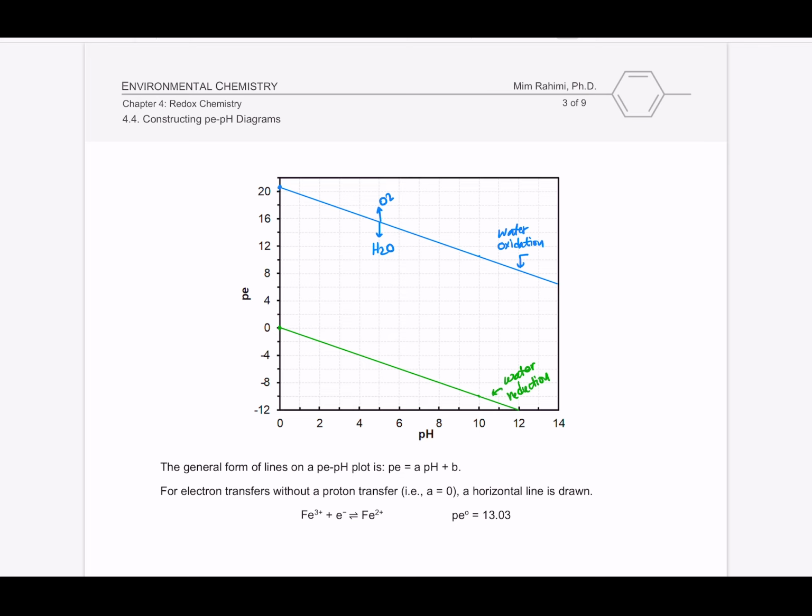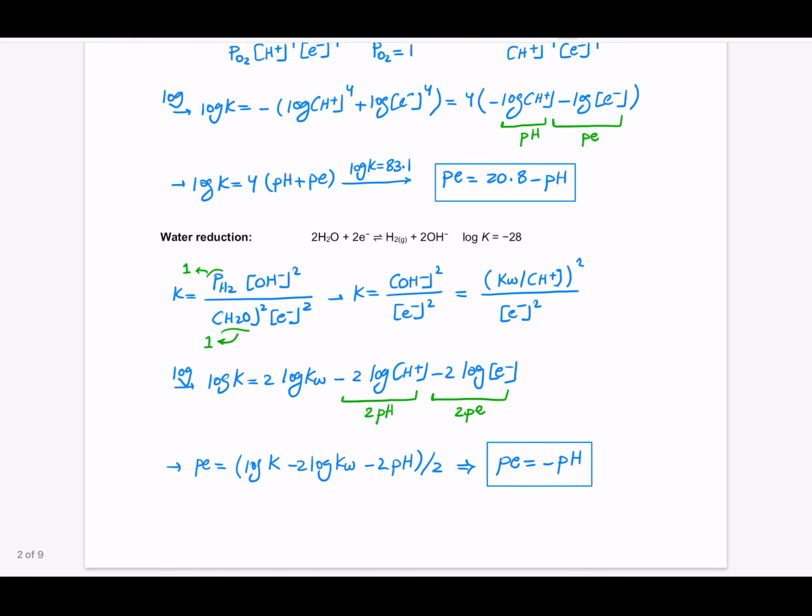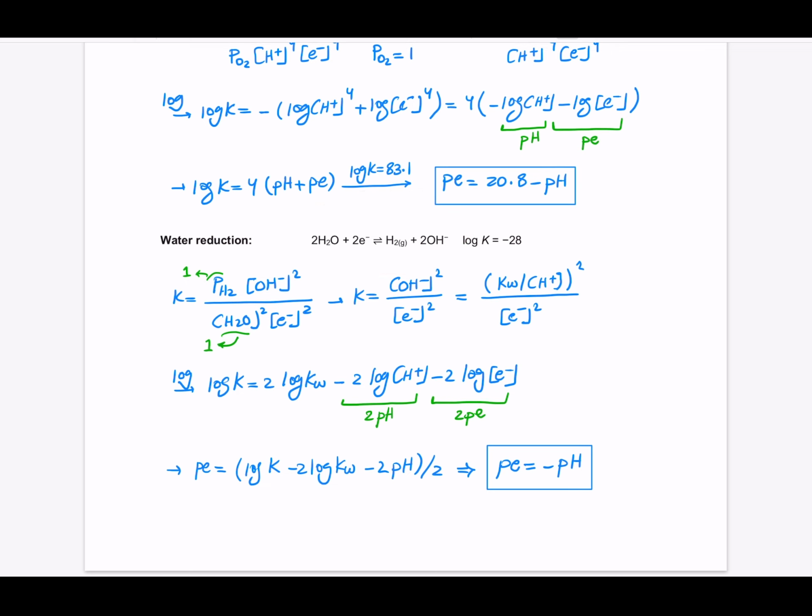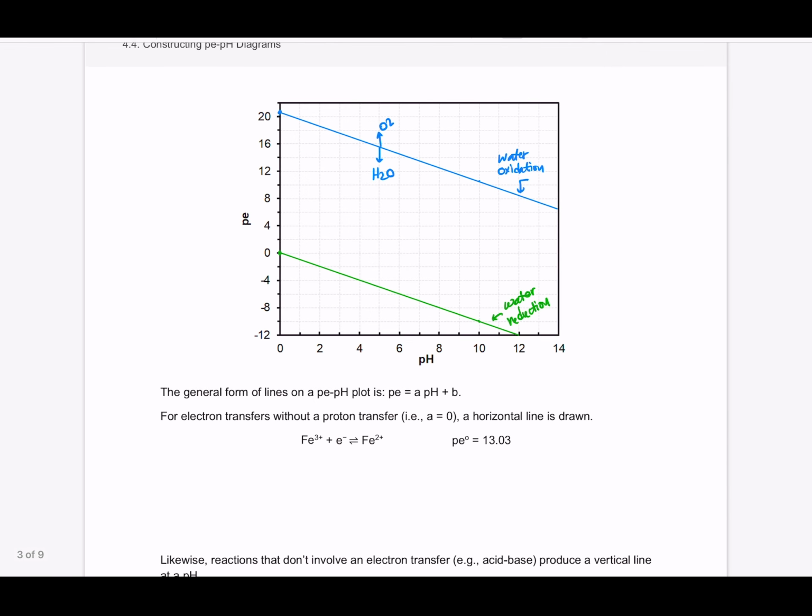So just focusing on the green line, ignoring the blue line. The green line is dividing this area into two parts. Just the green line. What is this zone, the top zone, based on the green line? Less activity of electron. What is it on the top? So it would be water. And then the bottom would be hydrogen, right?